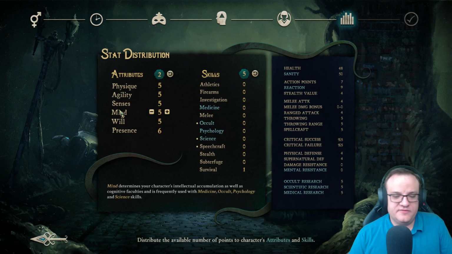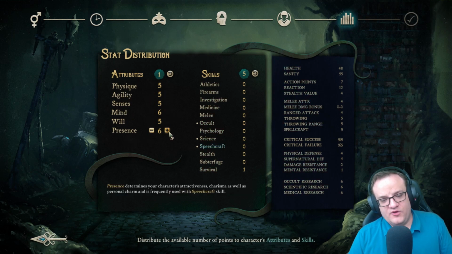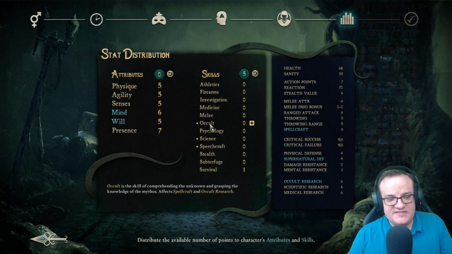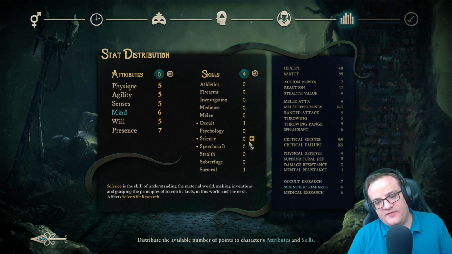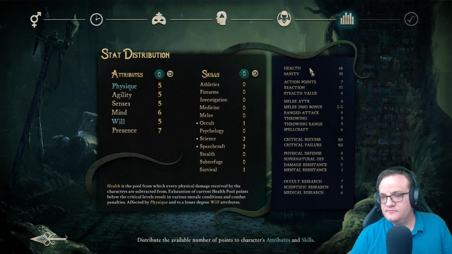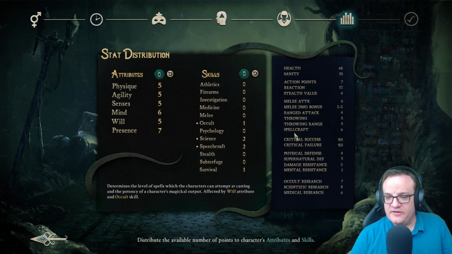I tend to like speechcraft. Bump up the mind. Let's really bump up presence here. So we can only go up to 2. I believe the ones with the circle on them are the ones currently tagged for my character class and archetype. So we will definitely put 1 in all those. Get an extra 1 in speechcraft. Let's get another one in science as well. And then your final affected stat pool. Looks good.